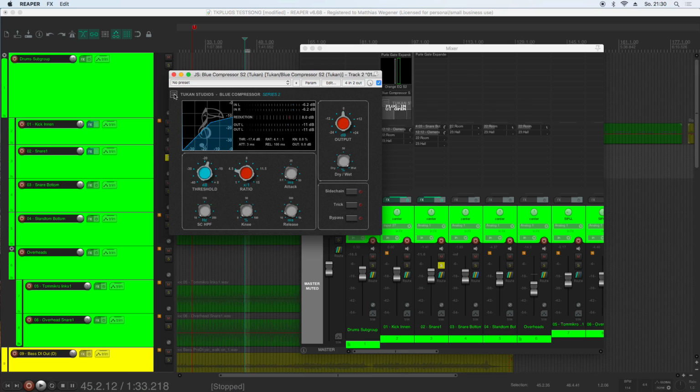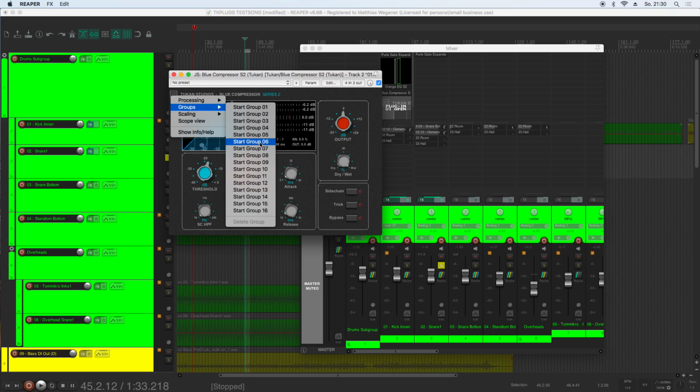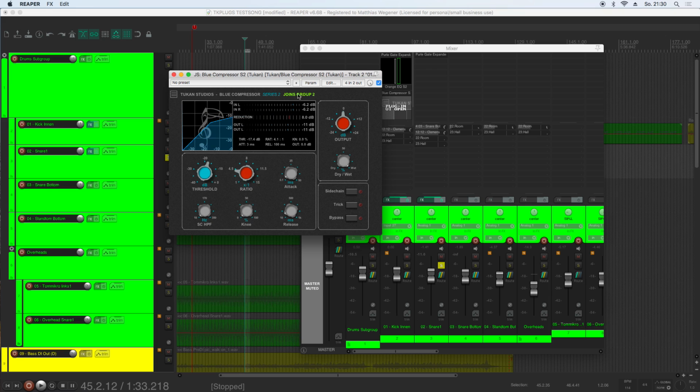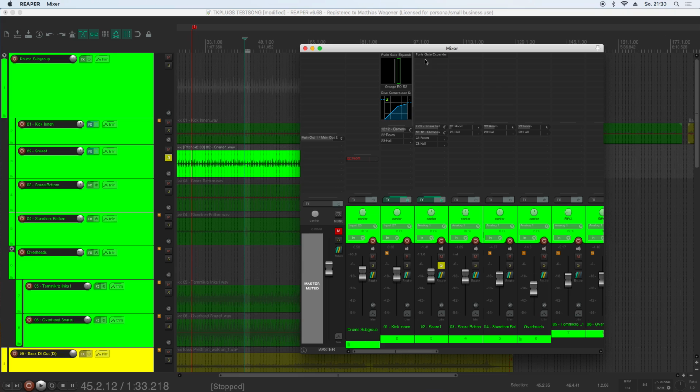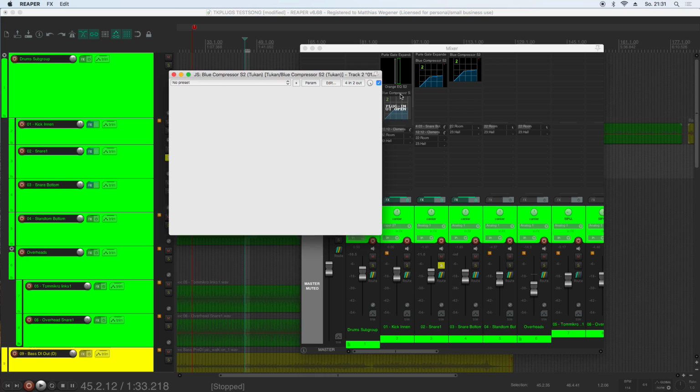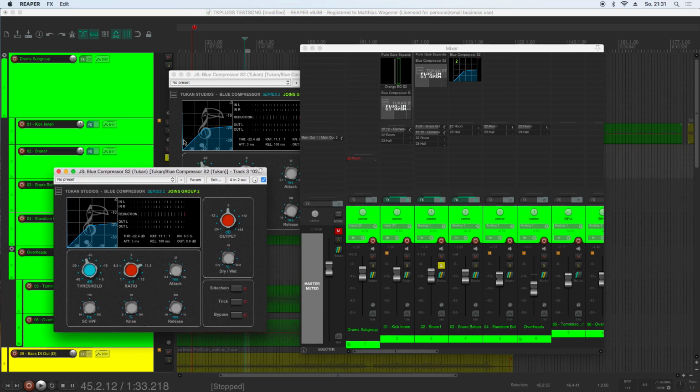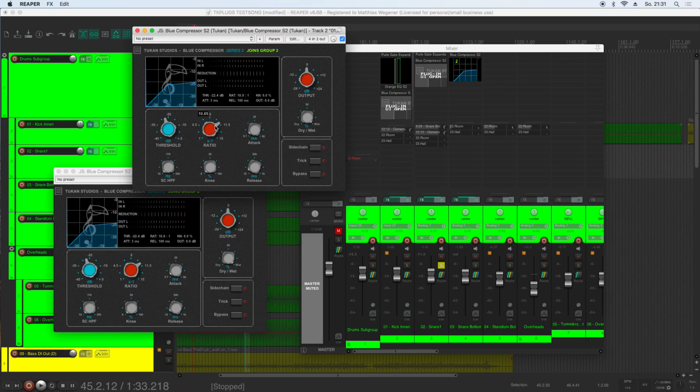And maybe I want to permanently link compressors across tracks. Backing vocals would be a case where you want to compress every track separately, but with the same settings. And while mixing, you're adjusting the settings here and there and want to follow the other plugins. So you can group them. Let's say we start group, whatever, group 2. So now this plugin joins group 2. I can drag this over here and maybe over there. And now I can touch any of those plugins and the others will follow. So if I adjust one instance of the group, they all will be linked.